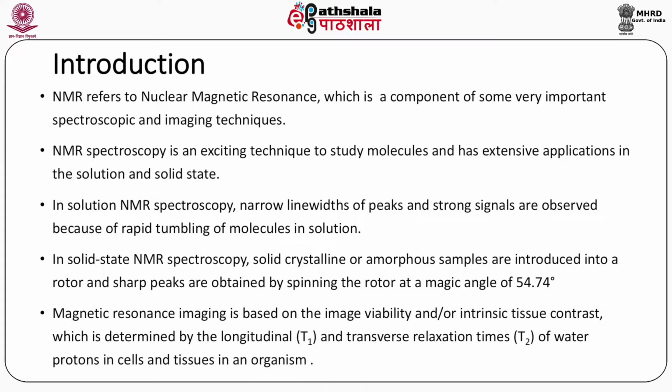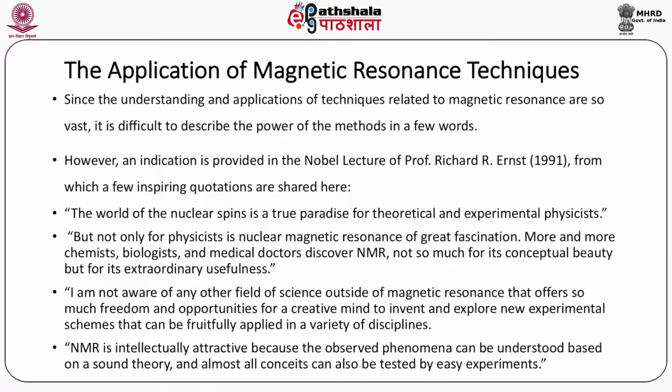54.74 degrees. Magnetic resonance imaging is based on the image viability and/or intrinsic tissue contrast, which is determined by the longitudinal and transverse relaxation times, called T1 and T2, and we will learn about them later, of water protons in cells and tissue in an organism. The application of magnetic resonance techniques.